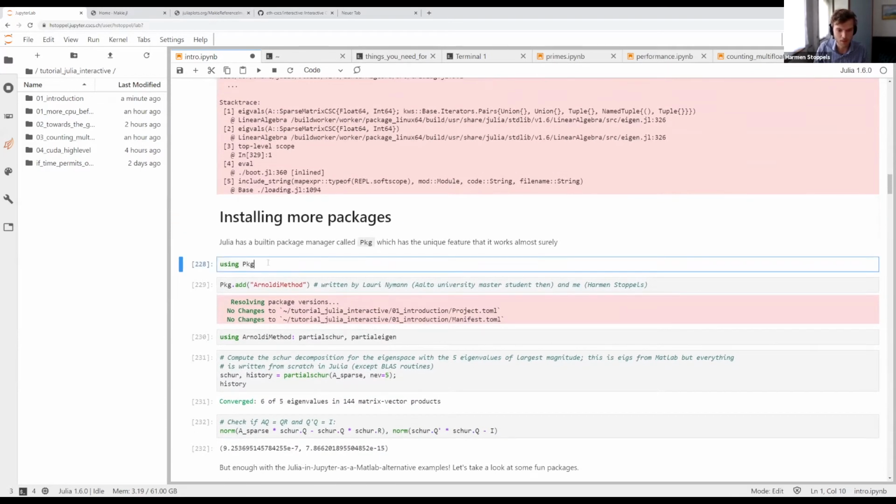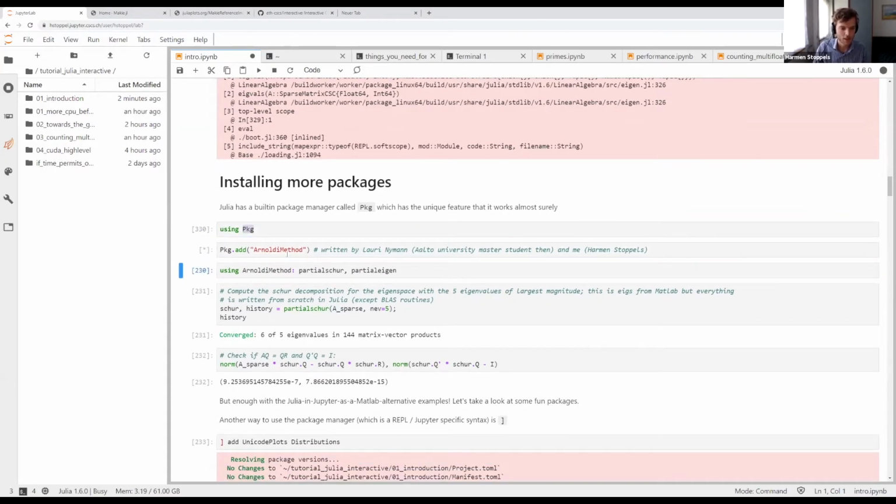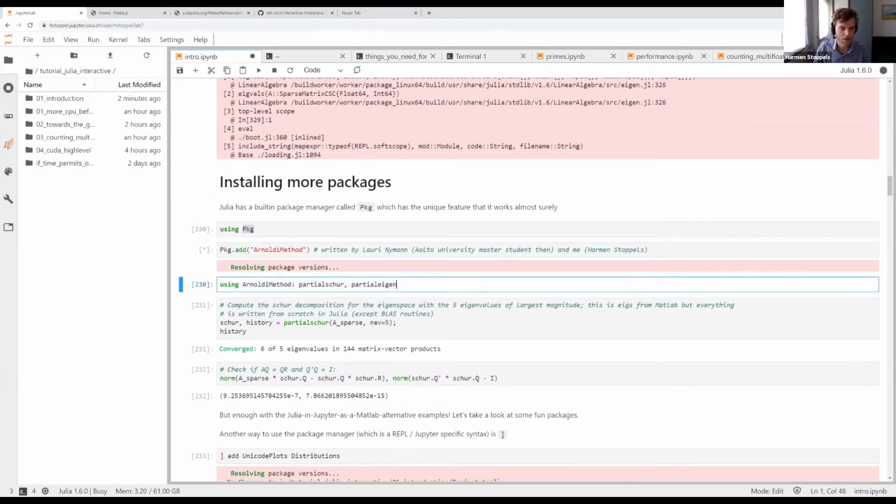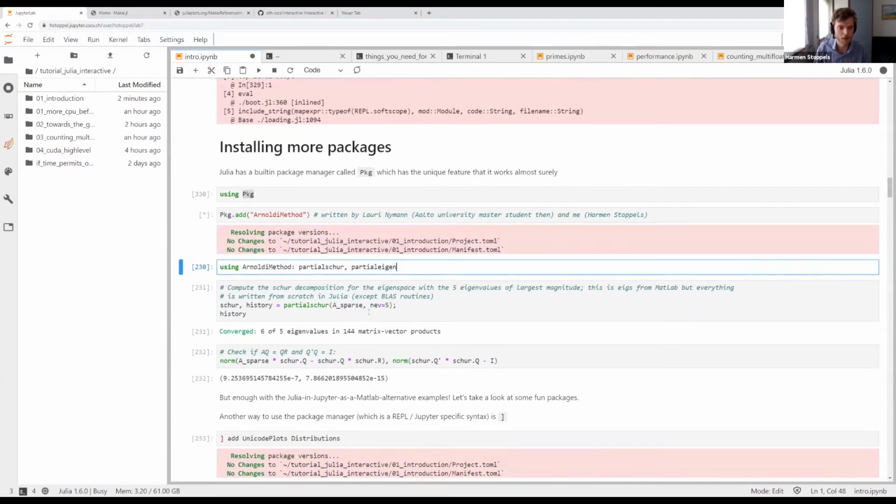I happen to have written a package that computes eigenvalues of sparse matrices. I can add a package like this using the package manager, and then it should be available in my session.